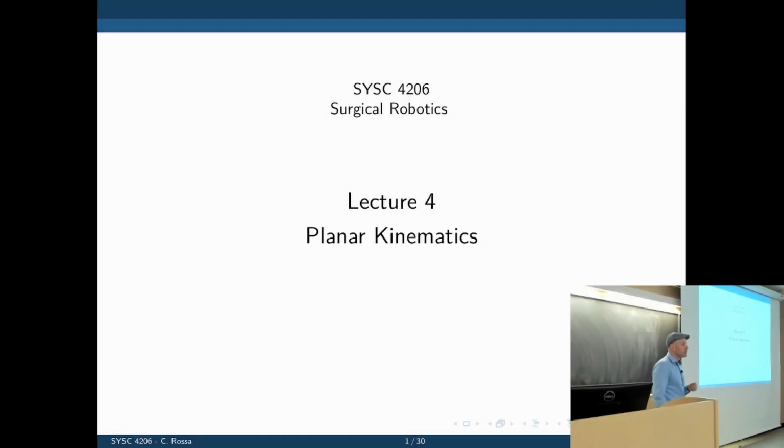The objective of today's lecture is to go over forward kinematics, the first lecture on forward kinematics. What's the objective exactly? It is to determine the position of the tip of a robot given the orientation of all angles and the displacement of all prismatic joints. So today we're going to see a method to do that that works for any type of robot.